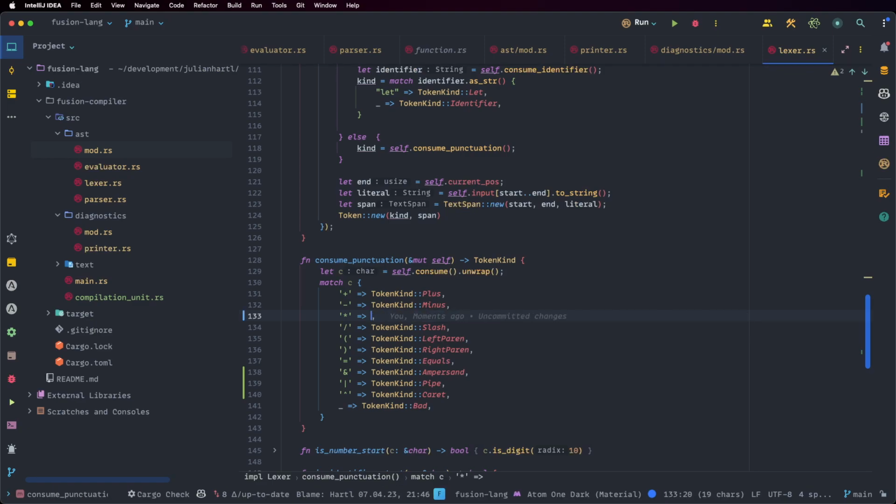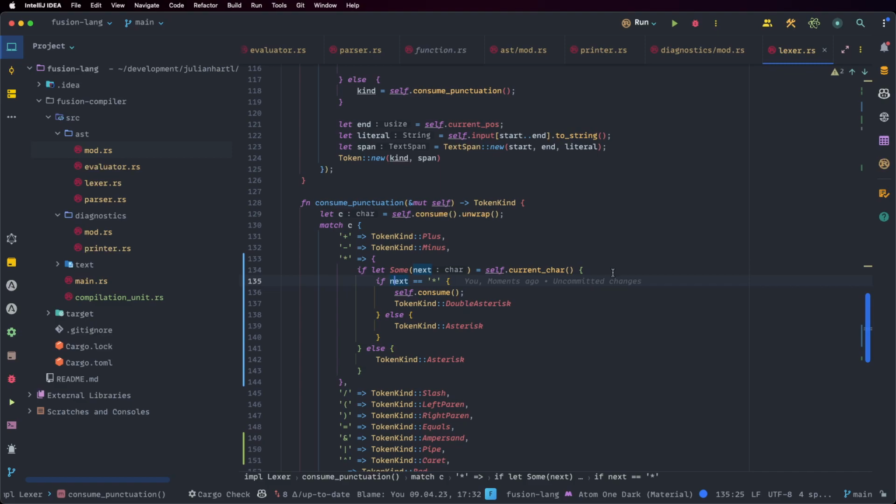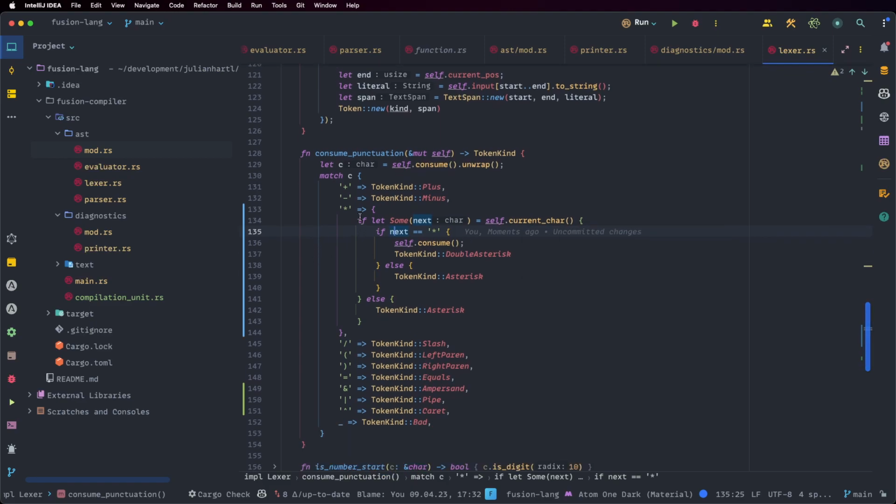So if next, okay, that's pretty ugly. We can do better, I hope. Maybe. Okay, it's fine for now. I'll think about a better solution once we have to do this again, because that's just going to be duplicated code.